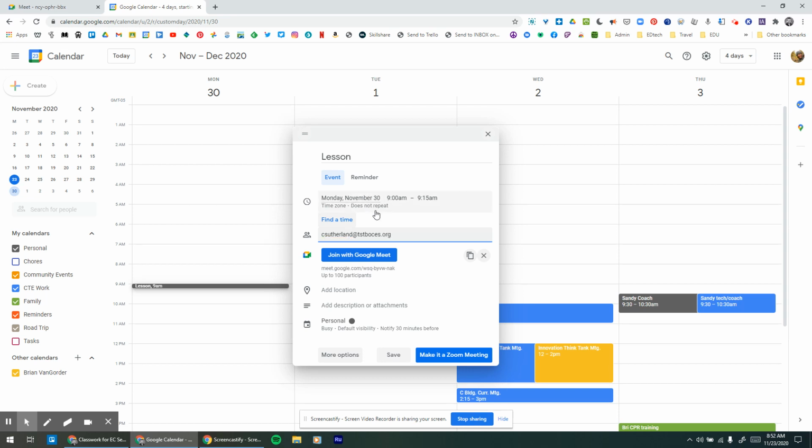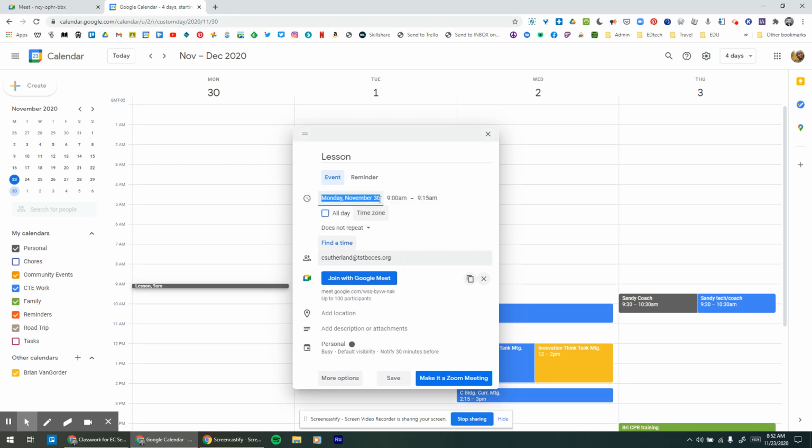And then if you want this to repeat, which would make it so much easier for you and everybody, and you don't have to keep creating new links, you would say this does repeat and weekly on that particular day. And then it would automatically save the time as well. So you put that, and we're saying that we're going to be meeting at 10.